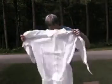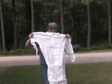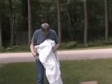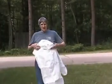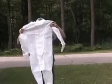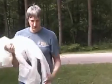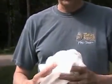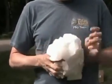Open it up here and see, it's pretty big. And they're soft enough. You don't have to worry about scrunching it up and putting it in a pack or having it make any kind of noise. In fact, to begin with, getting it good and wrinkled up will work fine. In fact, it's actually better if it is wrinkled up to start with.